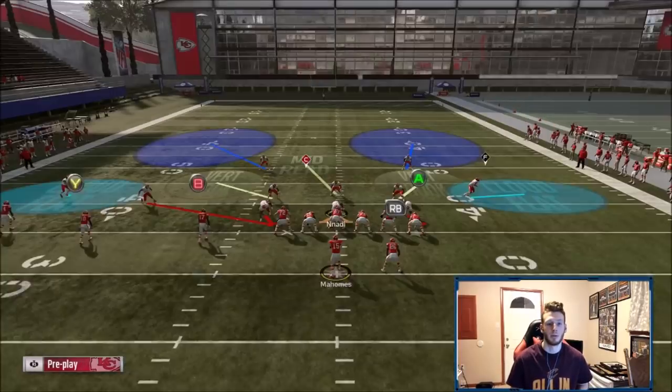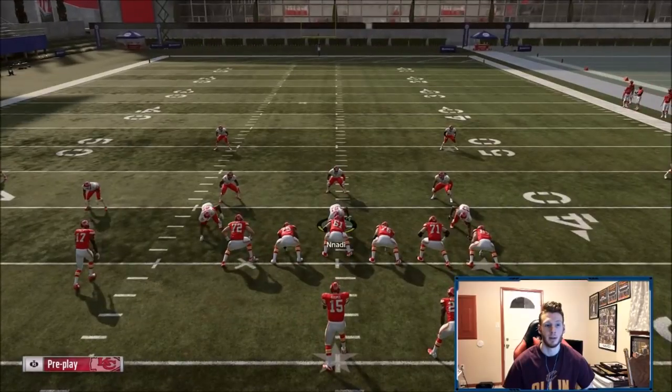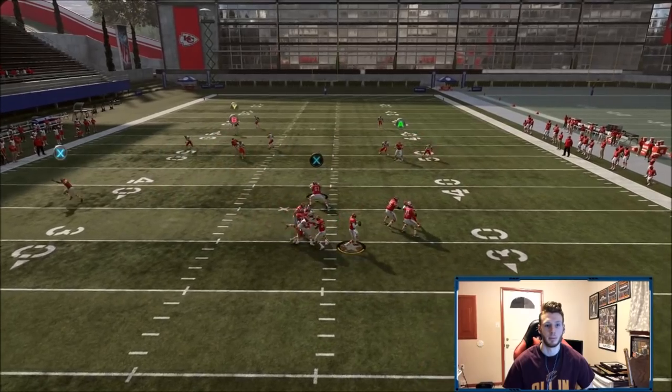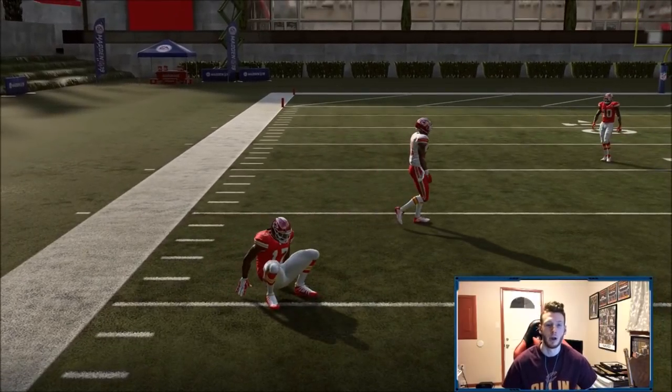Now watch this. This is my new setup for it. Streak Y, still curl the tight end, but now we're gonna out route Watkins. Now watch how much faster this gets open. I was able to throw that so much sooner because that cloud flat had to go react to the out route. So that's something I've been doing.